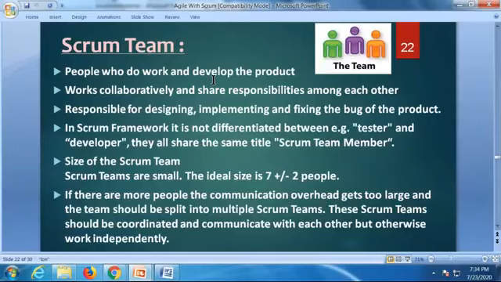We don't take as many people. If there are more people, there are communication overheads. If it is too large, the team should be split into multiple Scrum teams. They'll split automatically. These Scrum teams should coordinate and communicate with each other, but otherwise work independently.